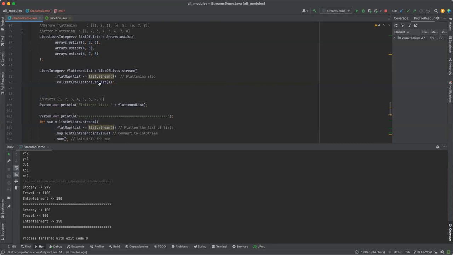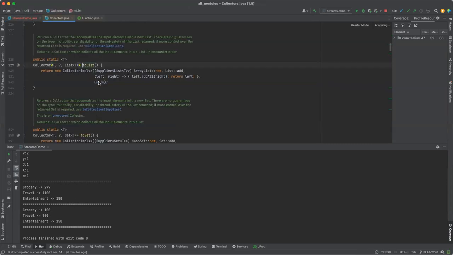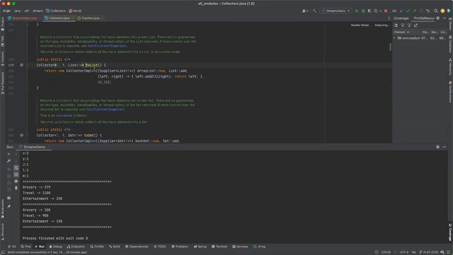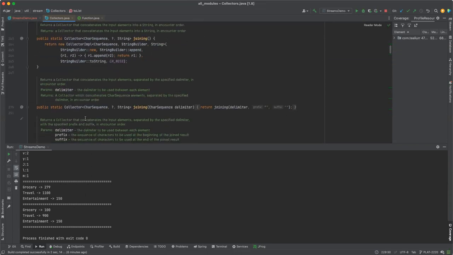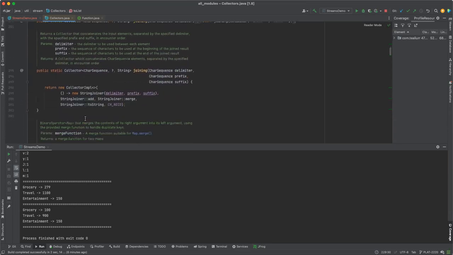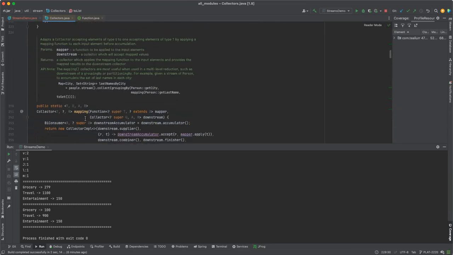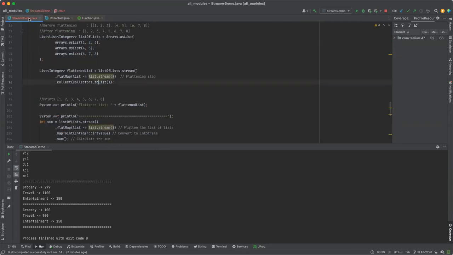For example, if we go here, you have toList, toSet, toCollection. There are a lot of methods available here: joining, mapping, multiple operations. Depending upon your need, you can pass the function to the collect method.